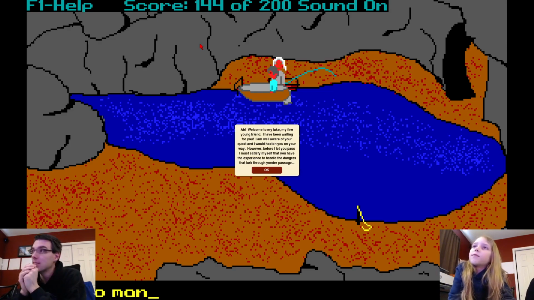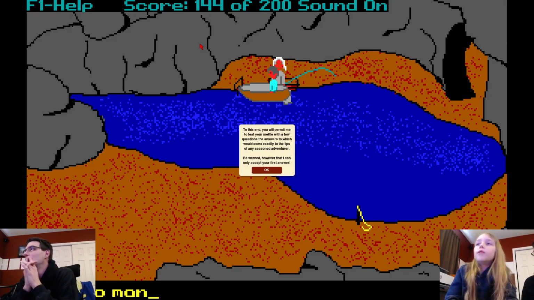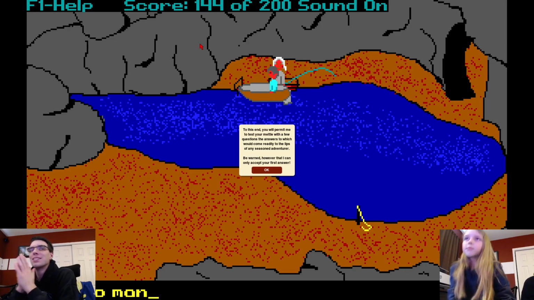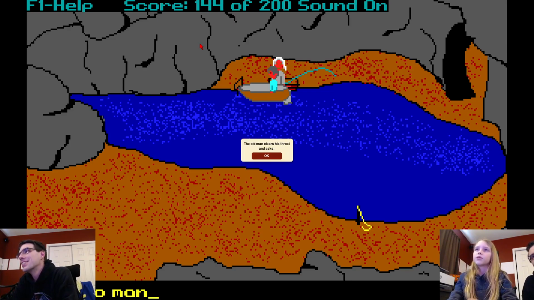The old man seems about to speak. Ah, welcome to my lake. I'm fine, young friend. I have been waiting for you. I am well aware of your quest, and I have hastened you on your way. However, before I let you pass, I must satisfy myself that you have the experience to handle the dangers that lurk through yonder passage. To this end, you will permit me to test your mettle with a few questions, the answers to which would come readily to the lips of any seasoned adventurer. Be warned, however, that I can only accept your first answer.